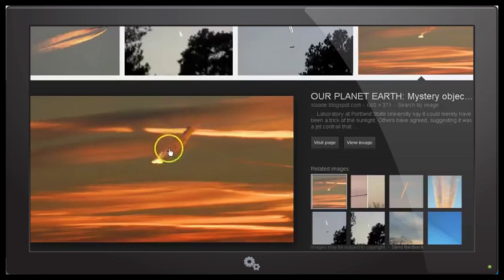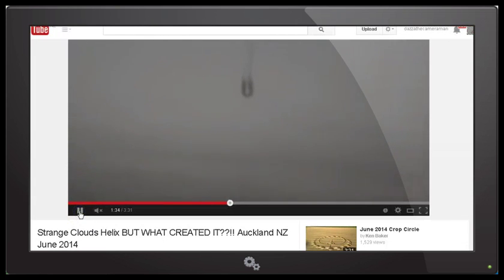But again, here we see that the air currents, the turbulence in the atmosphere, is actually breaking up that contrail, so it looks like smoke coming off it. Same sort of thing as what we're seeing in the video. So there we have it. That's what we're seeing in this video. It's an aircraft contrail as this aircraft is flying away from the Auckland International Airport. You can go on to flightradar24.com and see the vicinity of Auckland International Airport and check out the flights that are leaving, national and international flights leaving for Australia and other destinations.